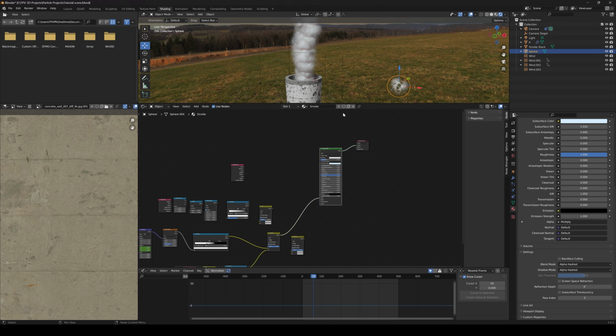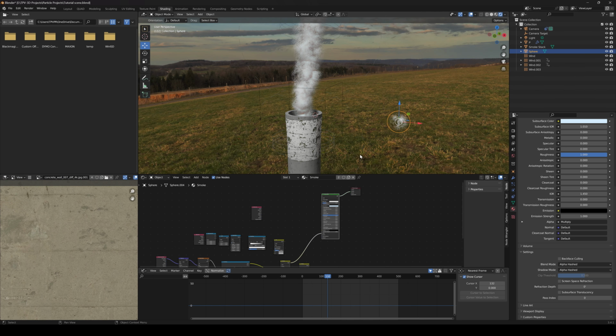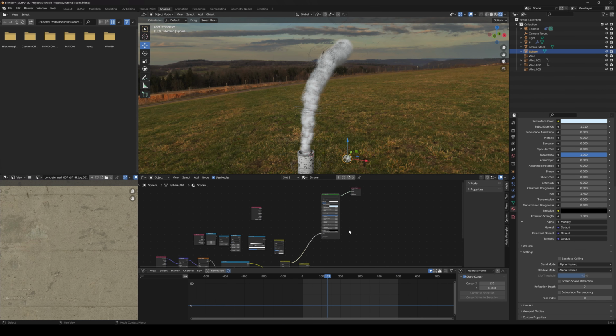So we're going to play it. We have this smoke animating, so it looks like it's billowing in here. And that's pretty much the start of our smoke effect. But we need one more key ingredient for this to work. Because you see, it's just popping out over time. We don't want it to pop out, we want it to fade out.